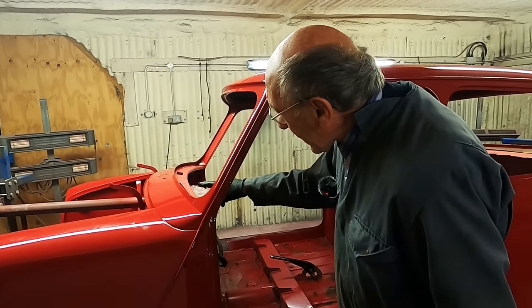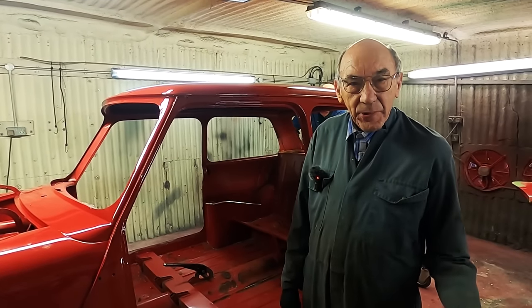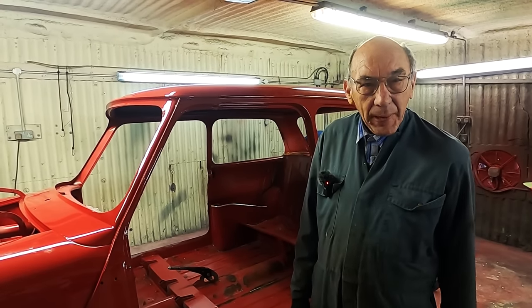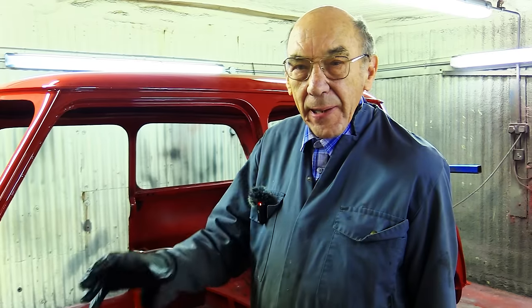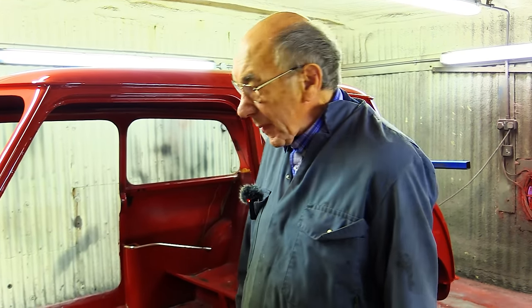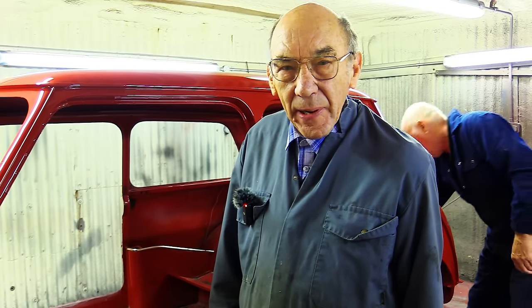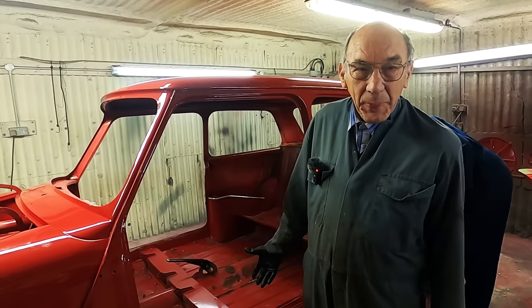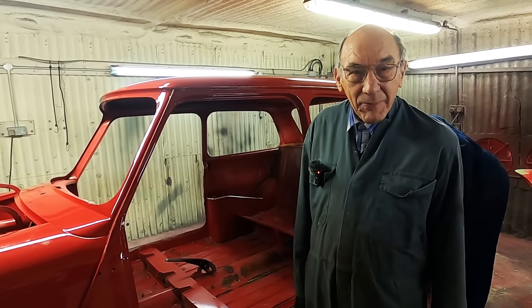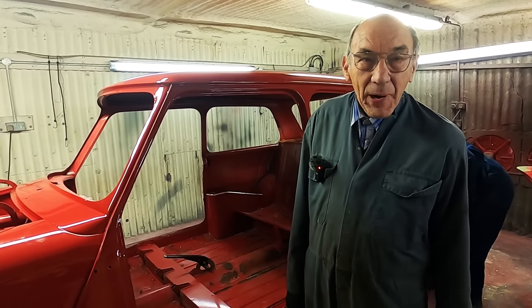And I'll tell you what, the colour don't match too bad. We had the colour match. John took the bonnet to the paint people and they matched it to the underneath of the bonnet. Obviously they polished a bit of it up. And I think it looks good. And if you're going to build a little low racer sort of mini, that's got to be the colour, isn't it? I mean, being red like that, it's got to go twice as fast as a brown one.